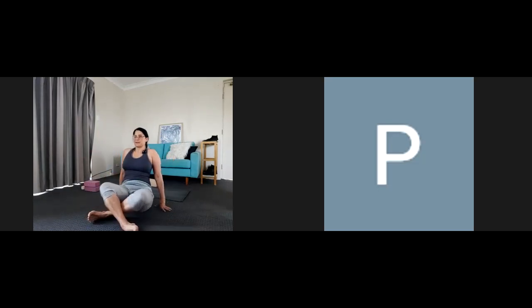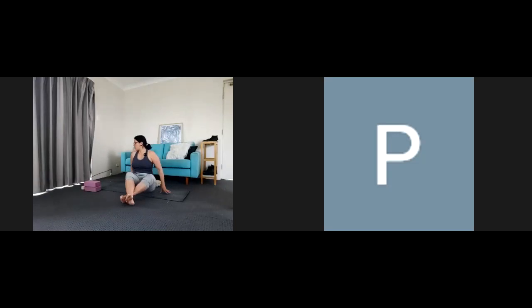So we're going to start by sitting comfortably on top of a bolster or some blocks in Siddhasana or within the cross-legged position. The reason we sit on a bolster or some blocks is so that we can tip our pelvis forward. This allows us to lengthen up towards the sky. We're going to place our thumbs underneath the crease of our armpits, rise through the crown of the head, squeeze our shoulder blades together, and then release our hands.